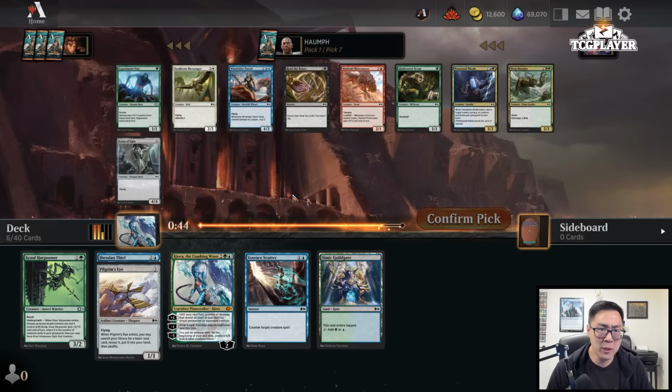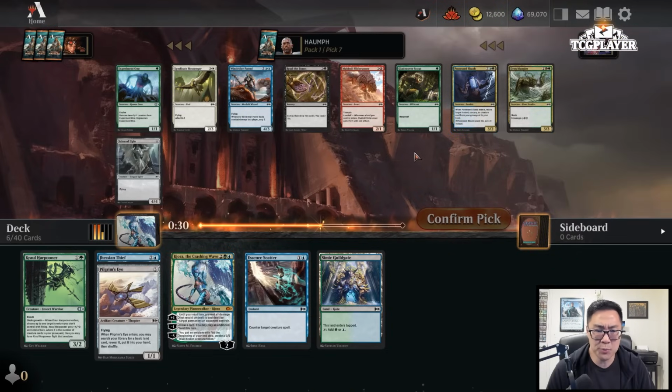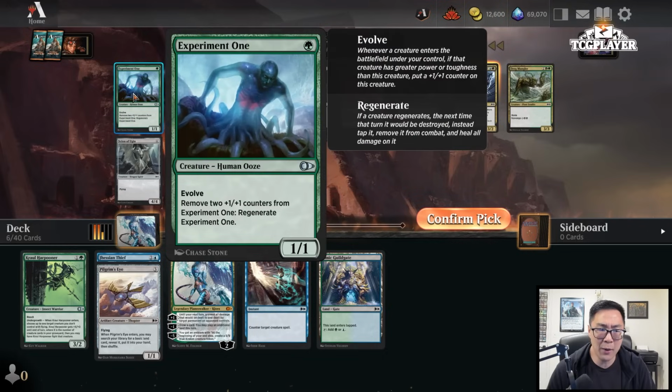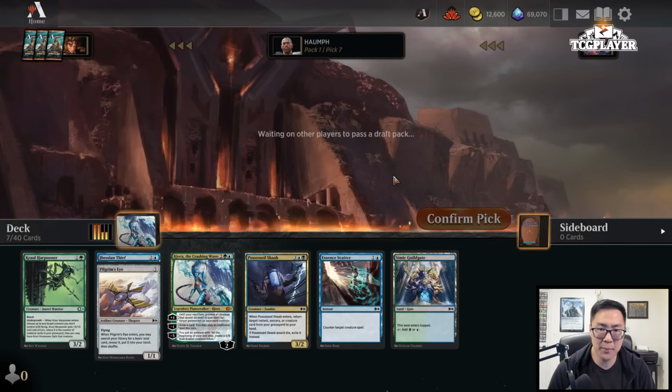And now we have this pack that has Experiment 1, but that's not really what I feel like the blue-green deck's looking to do. I could see perhaps taking a Possessed Skob here for a potential splash, just to draft a nice Soul Tie value deck. I'd rather not splash Read the Bones here. So yeah, let's take the Skob. I think that's a better splash than the Dreg Mangler. And I don't think I'm going to generally end up with an aggressive enough deck for Experiment 1. Yeah, all right. Let's take the Skob. Let's draft a fun value deck, okay?